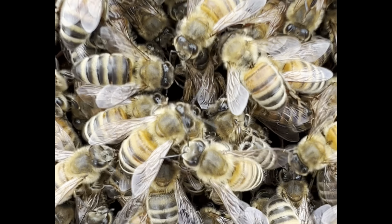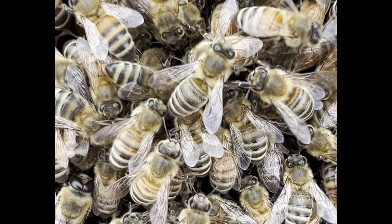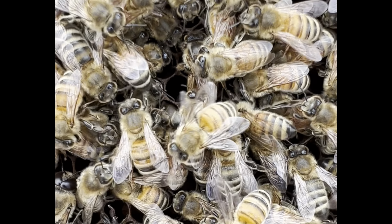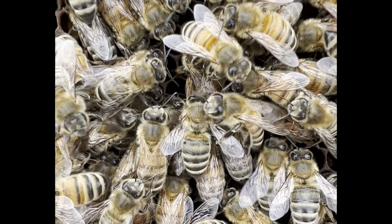But we can see all these bees around her in a circle. That's called a retinue. And as she matures, that's only going to get stronger. But as we can see, it's already pretty strong. They're around her. They're tending to her. What they're doing is, as they rub her, they're gathering her pheromones and going to spread them around the colony to let everybody know there's a mated queen present.